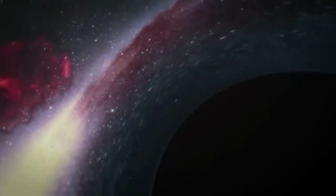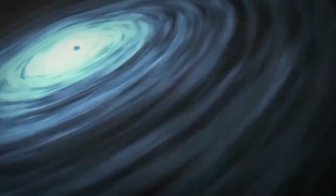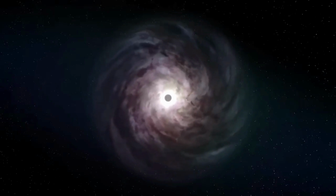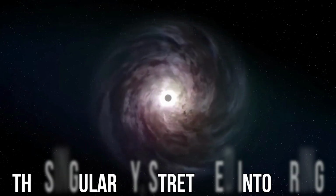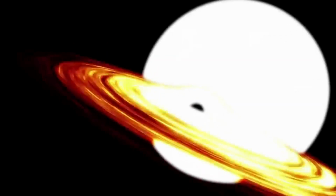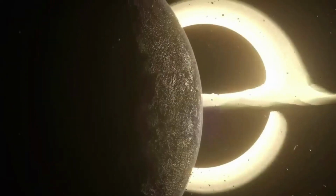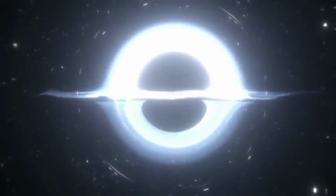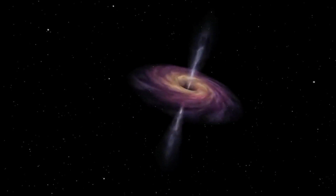One difficulty is that the interiors of rotating black holes are extremely unstable, and this is based on the same math that leads to the prediction of traveling to a new universe. The issue with rotating black holes is that they rotate. The singularity, stretched into a ring, is rotating at such a breakneck speed that it generates tremendous centrifugal force. In general relativity, strong centrifugal forces act like anti-gravity. They push rather than pull. The formation of an inner horizon sows the seeds for the black hole's demise.